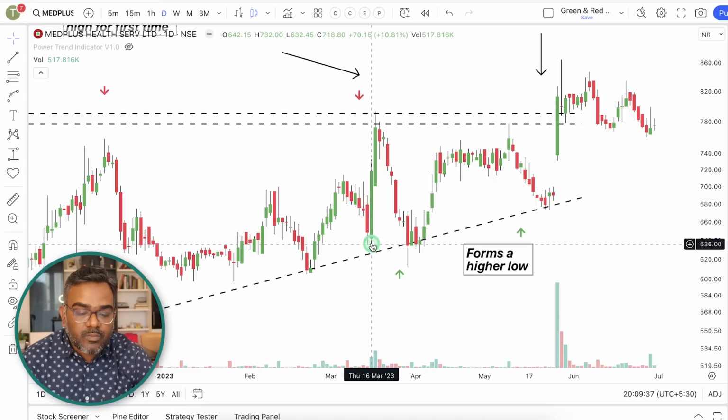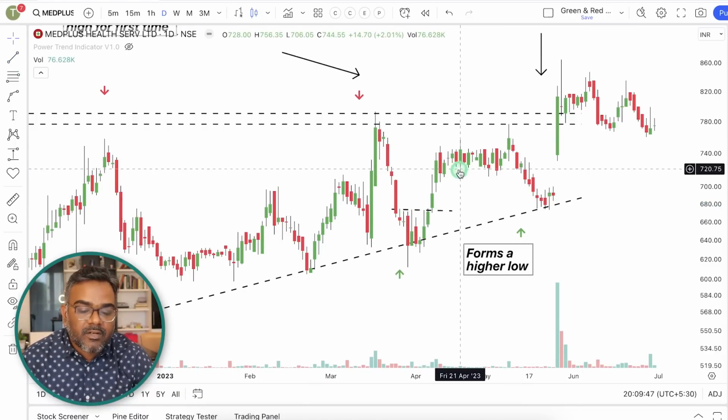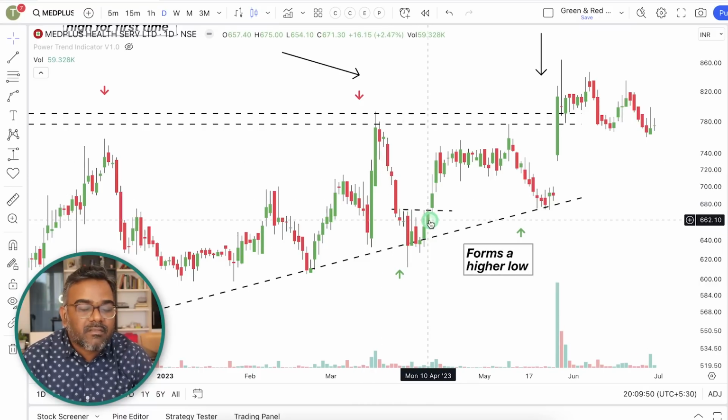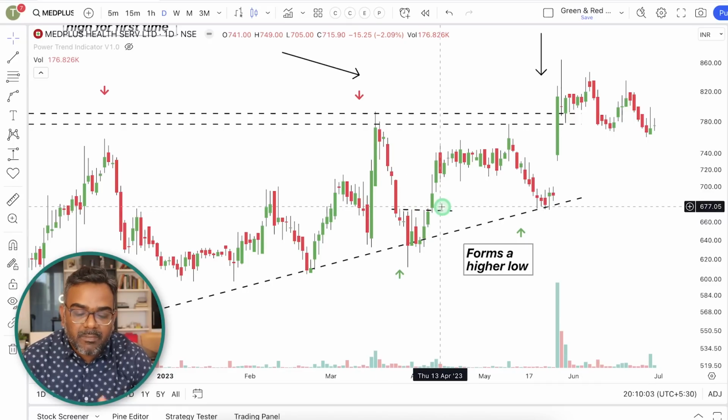Now, the stop loss I set was this swing low. Unless the price closes below that swing low, you can continue to hold and then add more when the stock breaks out from this pivot point over here, right? And then we head higher. Now, remember, I'm referring to pivot points here. These are very tiny pivot points, which I take because I have been in markets for quite some time. If you're a beginner, you will not be able to understand these pivot points so quickly, so you need to have some practice. The pivot point indicator will not show you these pivots. Okay, let me make that clear.